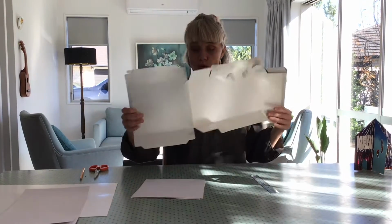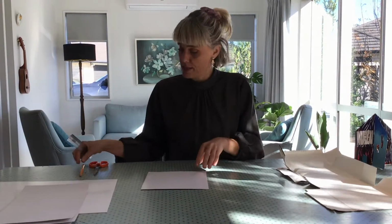So step 1, we're going to take our cardboard and we're going to need 2 equal sized pieces. Now, if you don't have cardboard at home, you might use an old cereal box or something like that. That could work fine. Now, I've got my 2 pieces and I'm going to get a ruler and a pencil and do a bit of measuring, a bit of maths really, to get them exactly the same size.